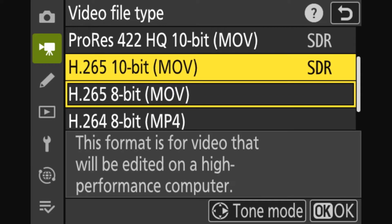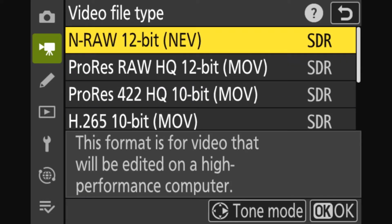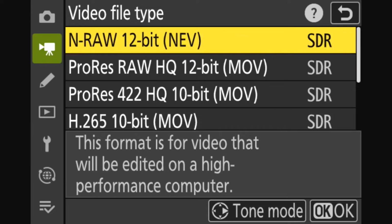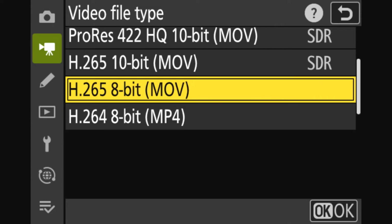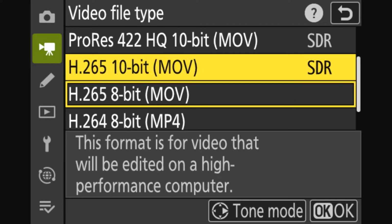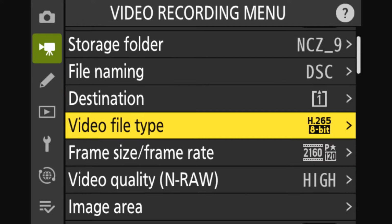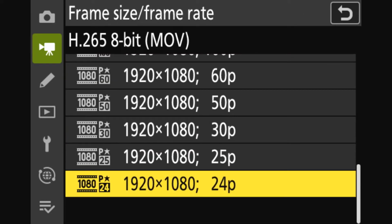Video file type, there's a lot going on here with the Nikon Z9. It is a phenomenal filming device, especially for the pros. I like to just get film straight out of camera and not really play with ProRes or NRAW, 12-bit, all these different really high quality filming features that require you to color grade your footage later on. So really what I shoot on is H.265 8-bit MOV, and I mean you can change this to 10-bit if you like, but generally speaking I shoot on 8-bit, and that's what I'd recommend for you unless you are a serious videographer.